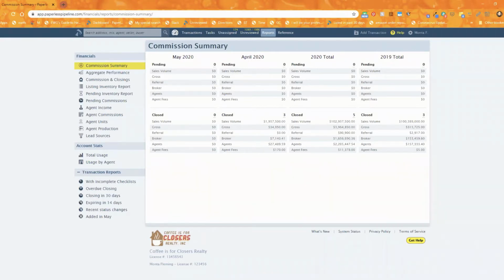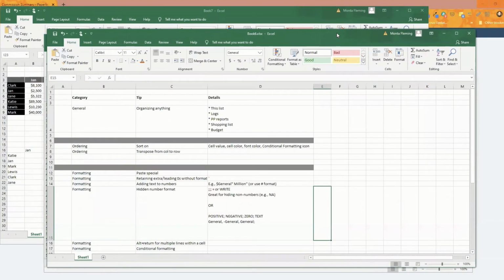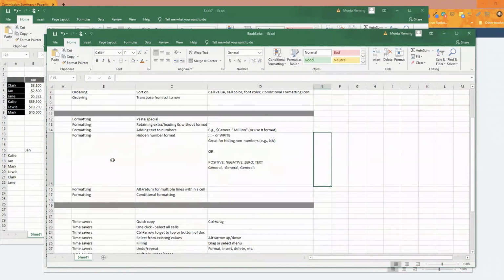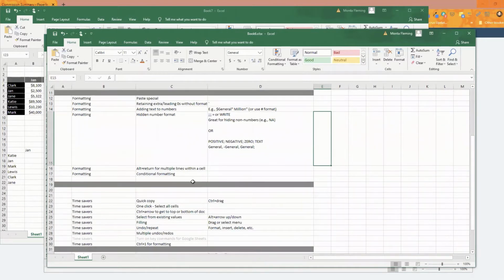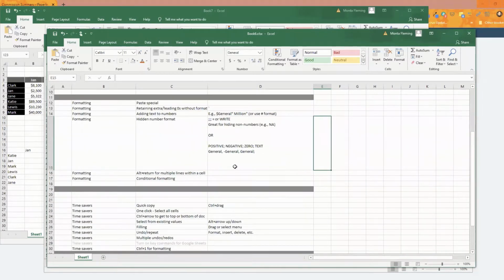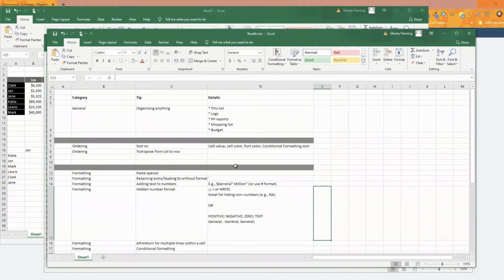For example, today's webinar had a ton of stuff that I needed to go over. It was of different topics. It was all over the board. So being able to categorize it here, put my category with a tip that I'm going to go over, any details, etc., throw it into a spreadsheet, sort it, rearrange it as I need to was super helpful. And that's just something you can't do in a standard word processing doc. I mean, you can, but it's a lot more cumbersome. So anyway, just very helpful to have the separate cells. Again, sortable, movable, analyzable better within Excel.